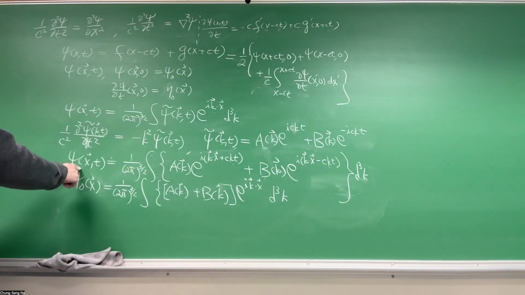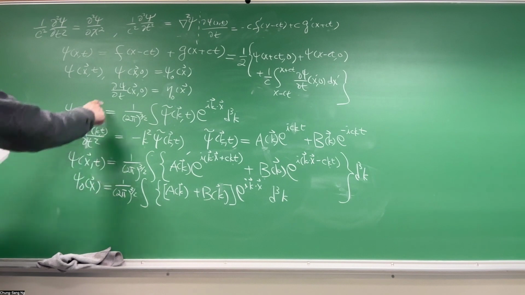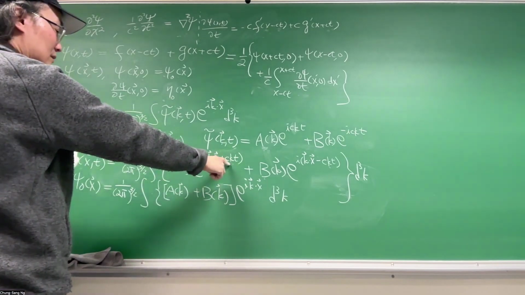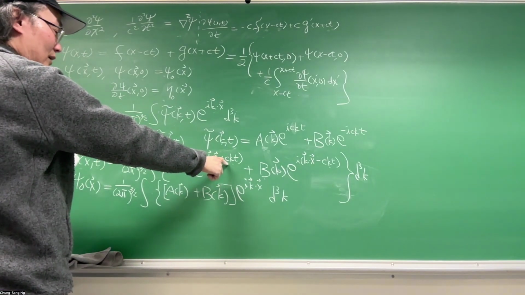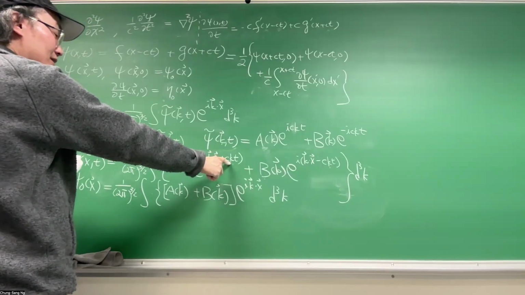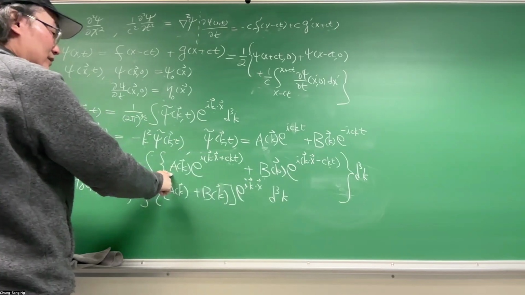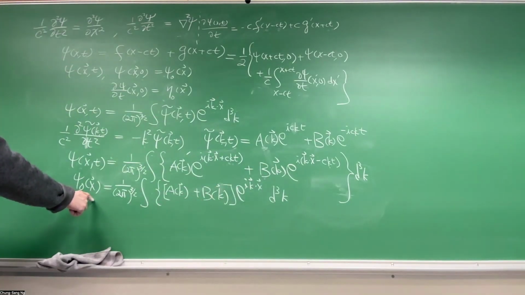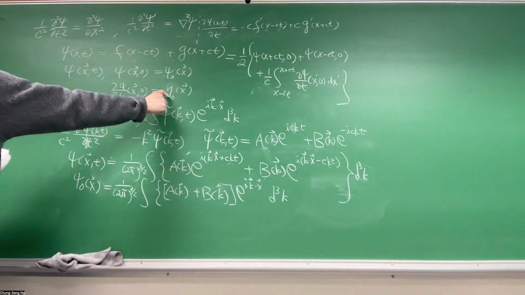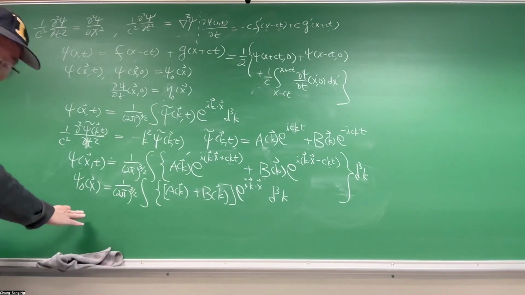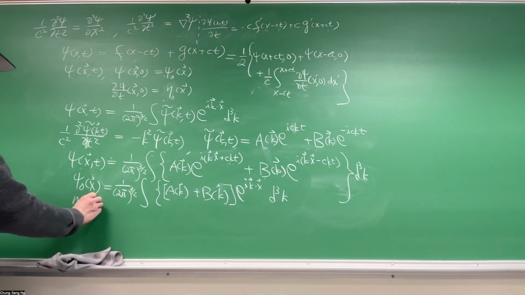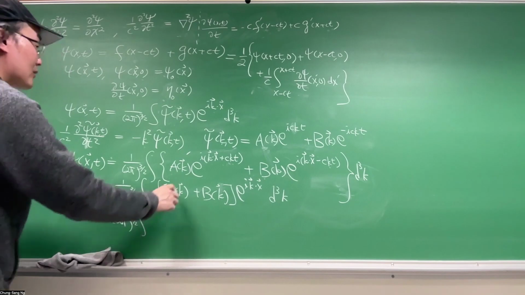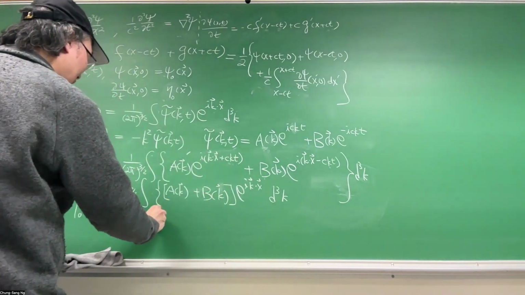Now another condition, because we need this one, A to 0. We need to take the time derivative of that, which will put our minus iCk in front of here, and then minus iCk in front of this one. And then you set t equal to 0, so that would give you A to 0. For instance, you see that A to 0 x over here, 1/2 pi. And remember what we pull out is iCk.